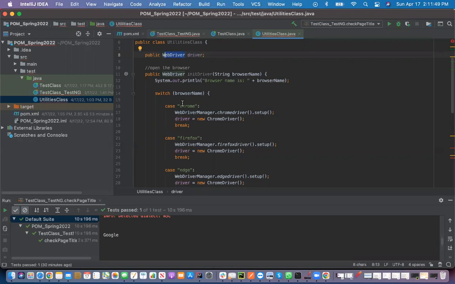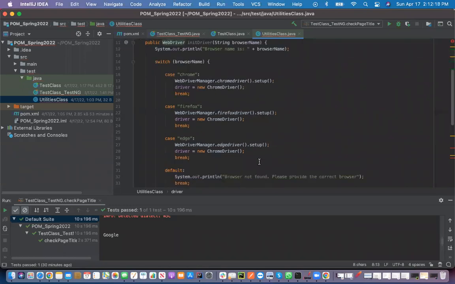That's why we call driver all the time. You already created an object of Chrome driver in the first method. This WebDriver covers every other driver: Safari, Chrome, Edge, Firefox, Internet Explorer. But now, based on your testing criteria, you are creating a Chrome driver object or a Firefox one.